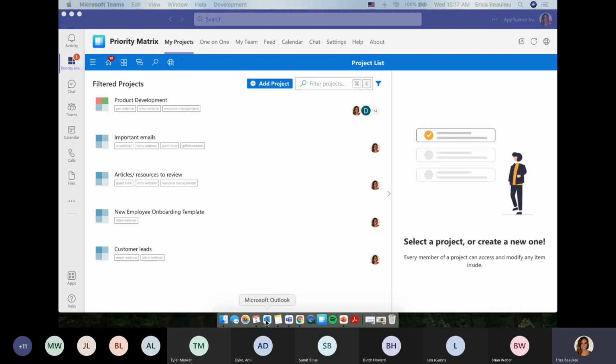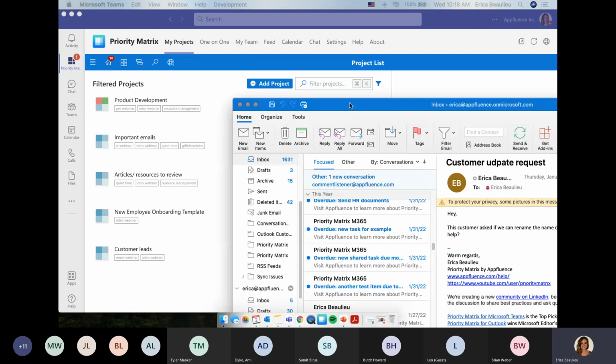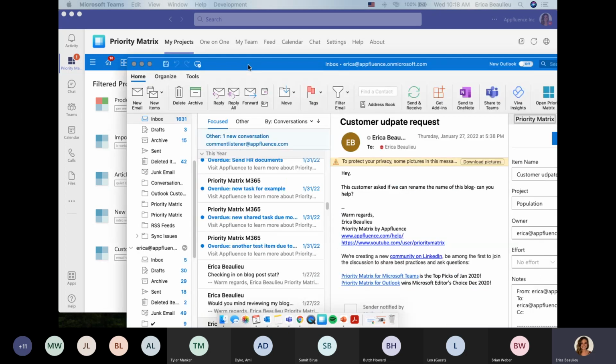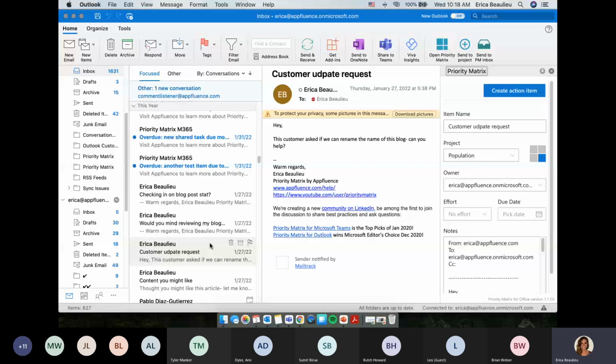So I actually just spoke with one of our users this morning who is going to be using Priority Matrix to manage his ticketing system. That's one way you can use the Outlook integration, for a shared inbox, in his case for service desk ticket management. A lot of people do it for invoices, orders, and deliveries, whatever you need to manage as a team. You're now able to prioritize these emails as well.